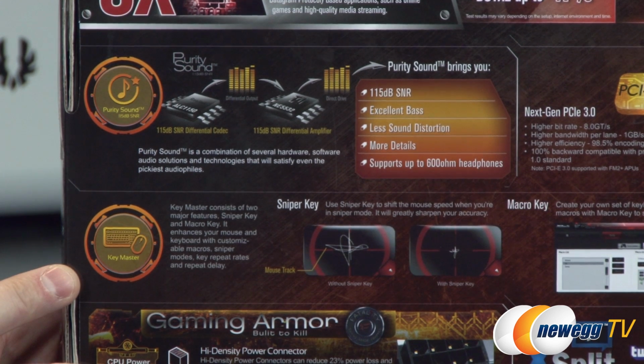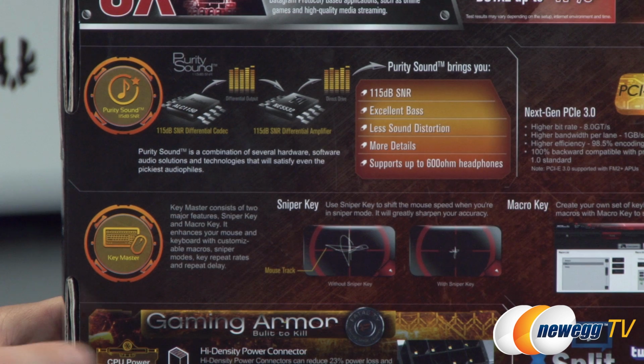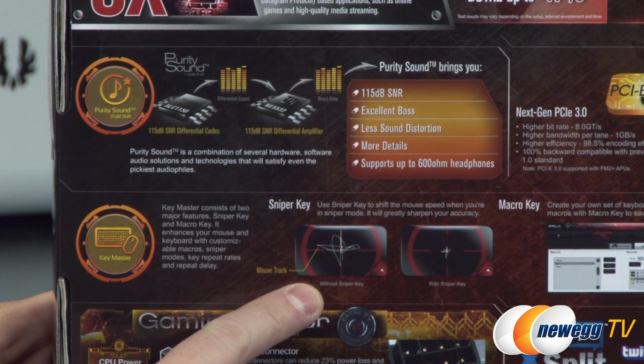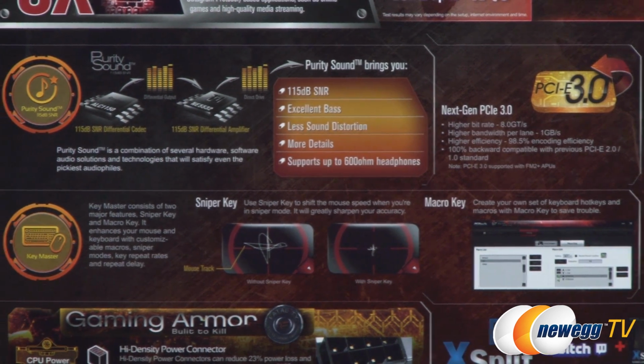The sniper key is also available, the key master function that you can see right there is available apparently on all of these motherboards except for the 990FX motherboard, so sorry for you 990FX lovers. But you do have the ability to set up a software-based sniper key for your mouse. You can also set up macro keys that you can use for keyboard shortcuts, which is also quite helpful.